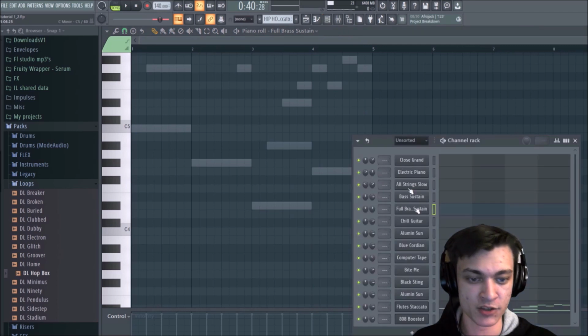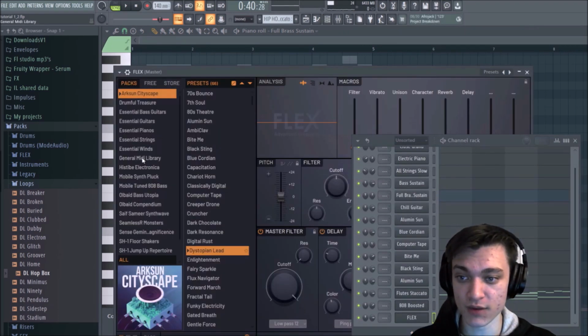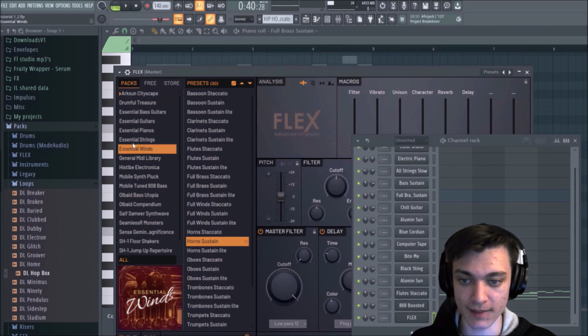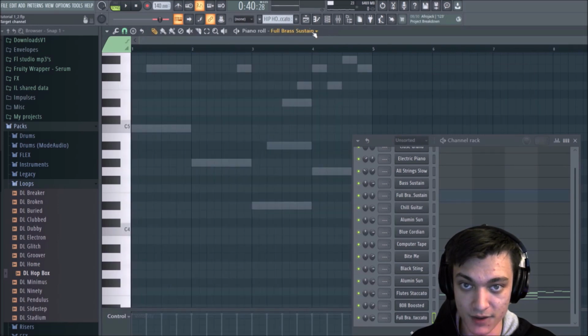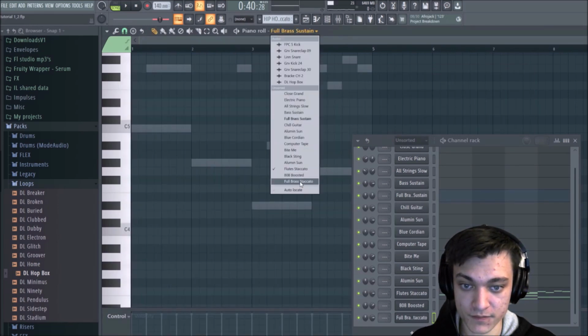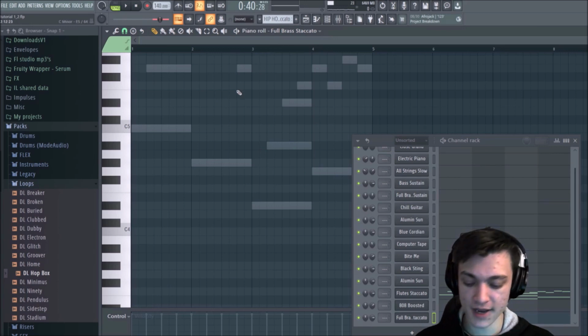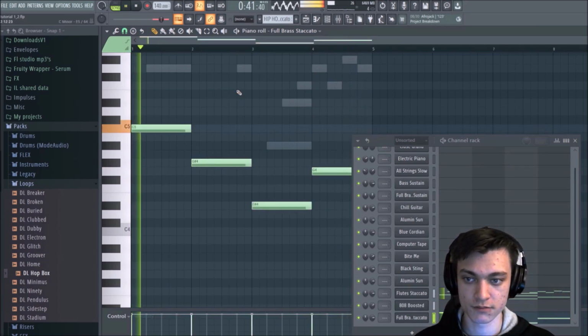I am going to add another instrument. I'm going to add in another Flex and it's going to be a brass, but I want it to be staccato. I don't want it to be lengthy. So we're going to go to full brass staccato. And from there, I'm going to navigate back here, navigate to the instrument that I just added, and paste that in.